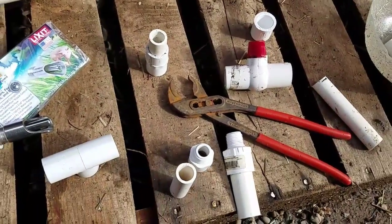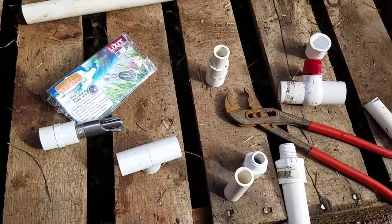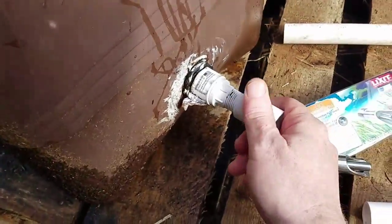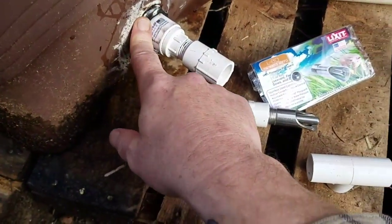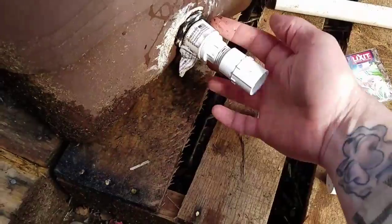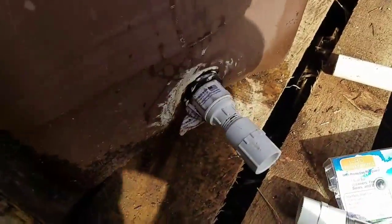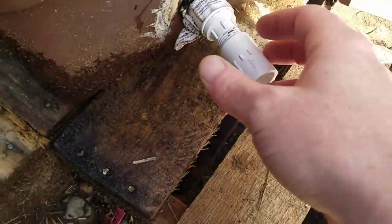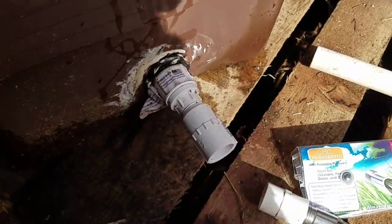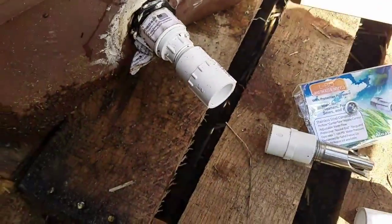I'm going to try to do this one-handed. I've got my pieces over here — I'm just going to screw in a PVC piece that fits into a hose connection, so you can screw a hose onto it. I siliconed this up; you can see where you can put a hose together with that piece. I love building things myself. Let me go ahead and screw this all in and get it all together as best I can one-handed.